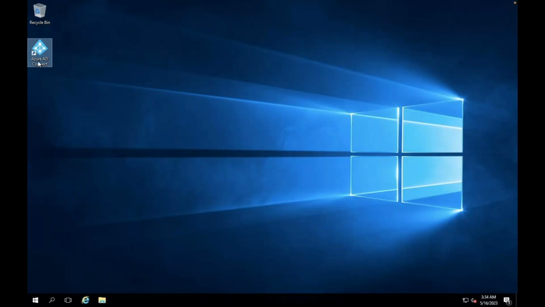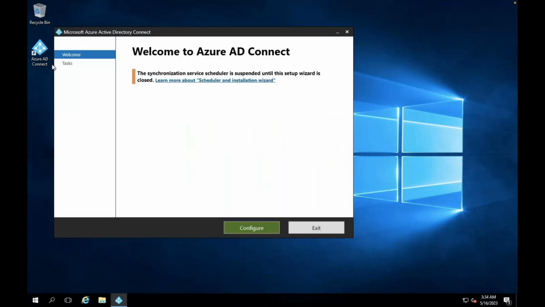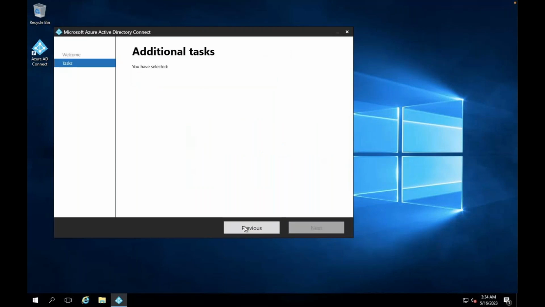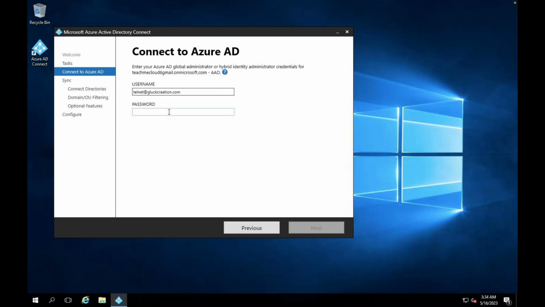Let me try to run it again because once your Azure AD service is activated, meaning running properly from backend, then you are able to configure it. So fine, everything is okay. We just need to execute. We need to refresh the installation, customize synchronization, click next, provide the telnet username password. This is Azure AD user.